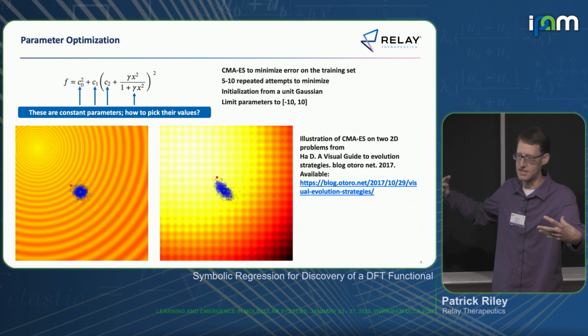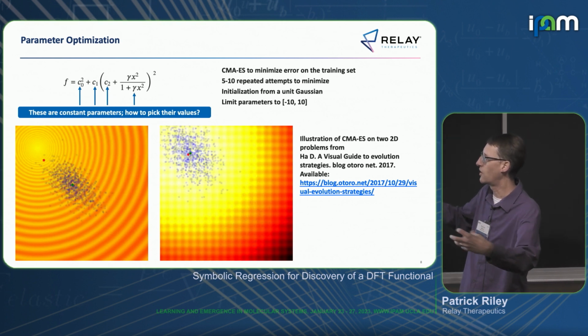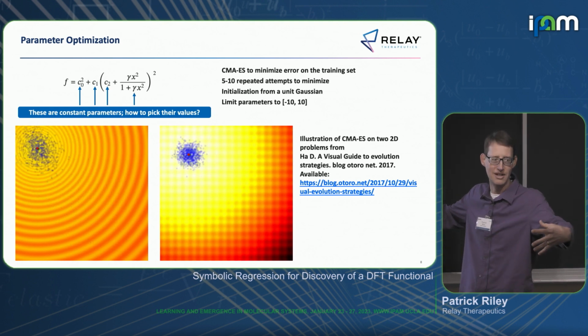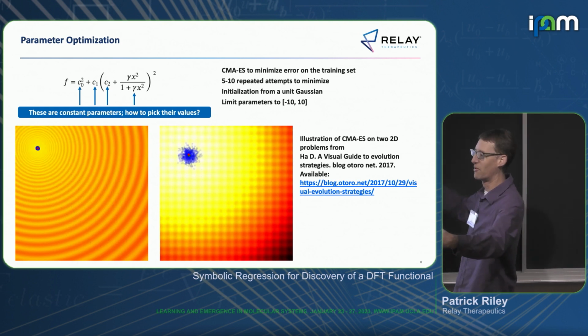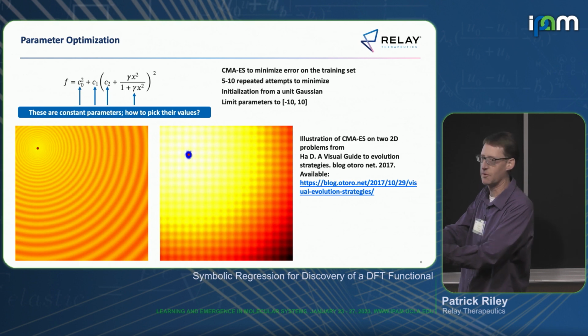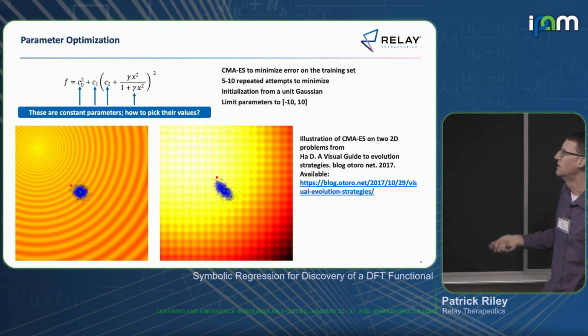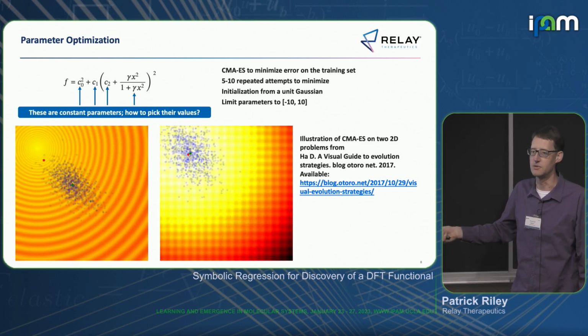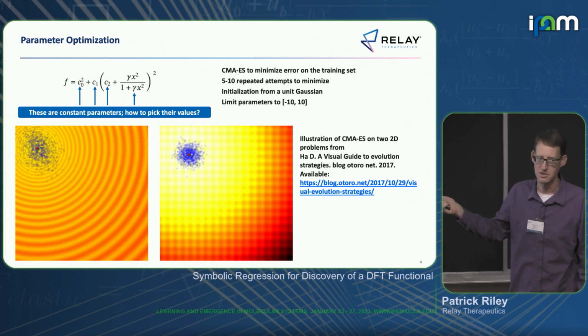And the nice thing about CMA-ES is it does this by increasing the variance of what it samples. Compared to a lot of other methods, it tends to spread out when it doesn't quite know what's going on, before it then converges the sampling down when it finds a good spot. There are many different ways to do that. We found this to be effective for this particular problem.